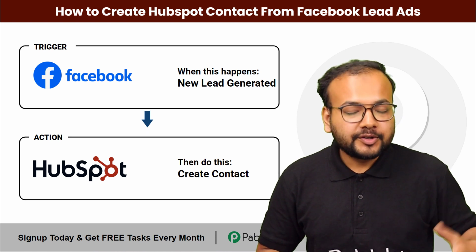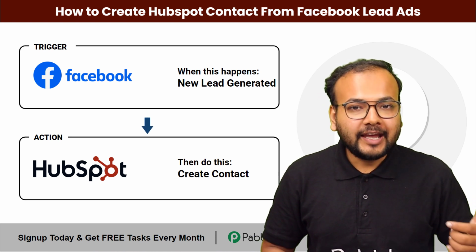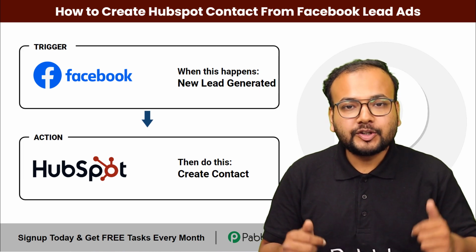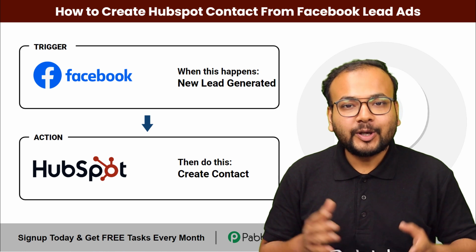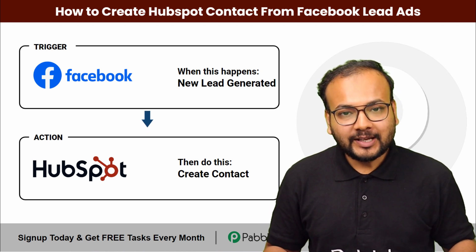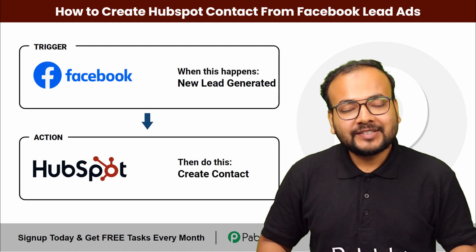So guys, Facebook is a great place for generating leads and HubSpot CRM is a great tool for converting those leads. So this automation is going to help you a lot in growing your business. And the best part is you can set up this whole automation without any coding. So if you want to learn this automation, stay tuned.